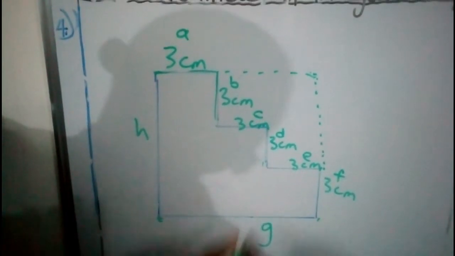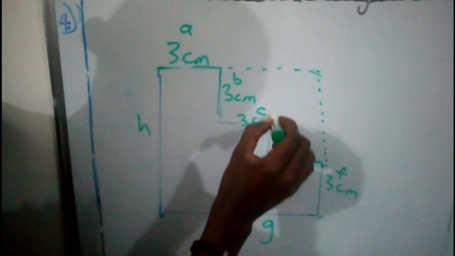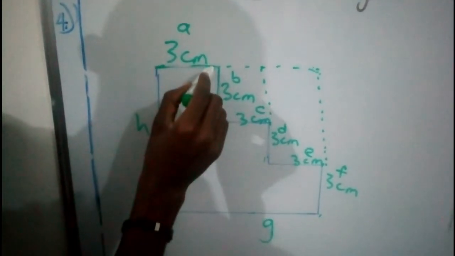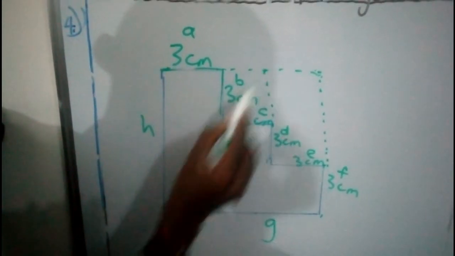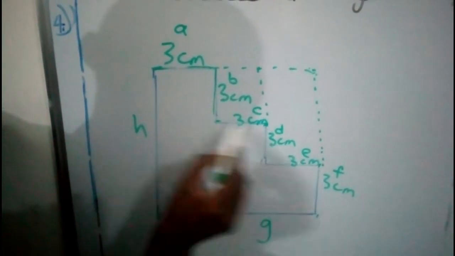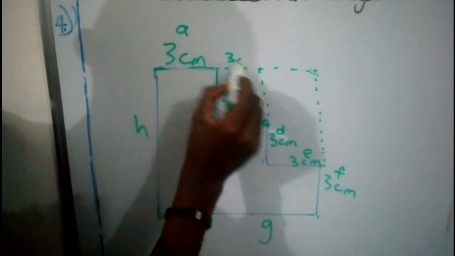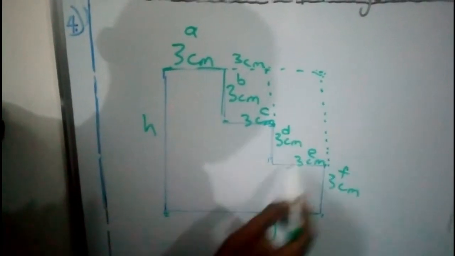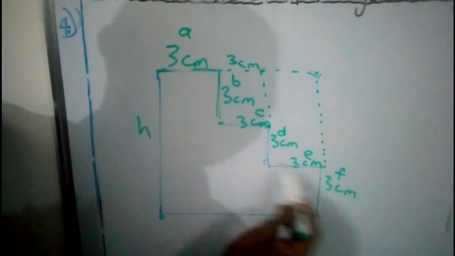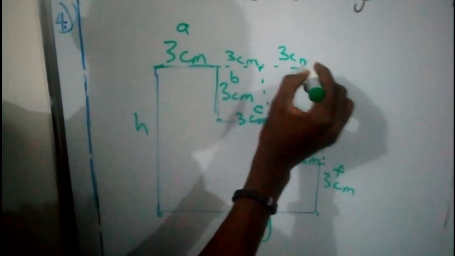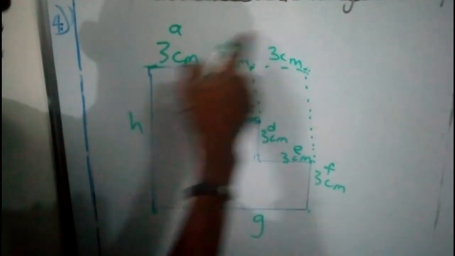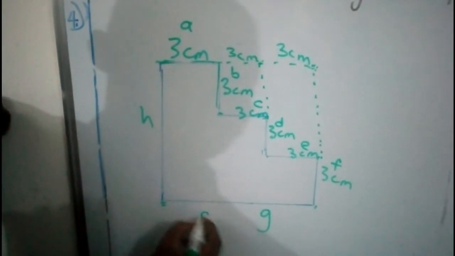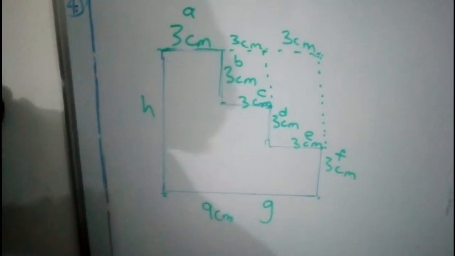But if you look at it very well again, you can build up this, isn't it? Here to here is 3 centimeters. Here to here is the same thing as here to here, which is 3 centimeters as well. So if here is 3 centimeters, it means here is 3 centimeters. The remaining one, which is here to here, is also the same thing as here to here. And here to here is 3 centimeters. So what do you have here? 3 centimeters. So this entire length is 3 plus 3 plus 3. This entire length is 9 centimeters, which makes our G 9 centimeters.